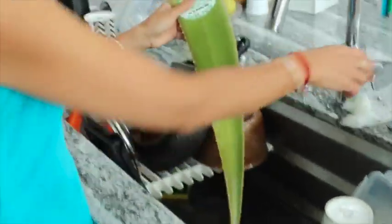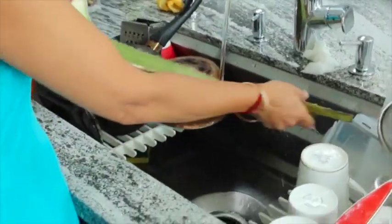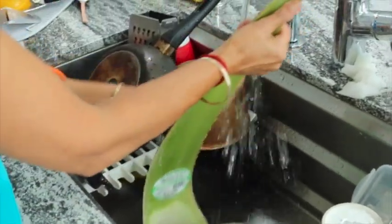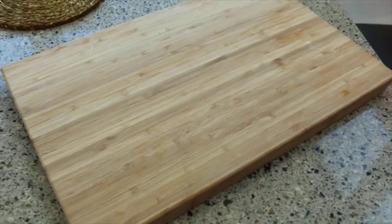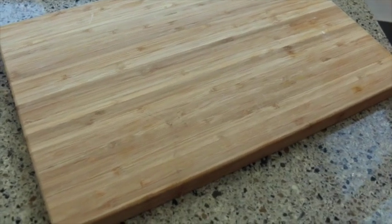So here's the aloe that I got from the store. I'm just going to wash it and clear it of any dirt that might be on the leaf. I'm just going to use the fleshy part that's inside the leaf to make the juice. And this juice is safe for anyone to drink, including children. And you can use a flat board like this to keep your aloe vera leaf, but I just used a steel plate for this video.